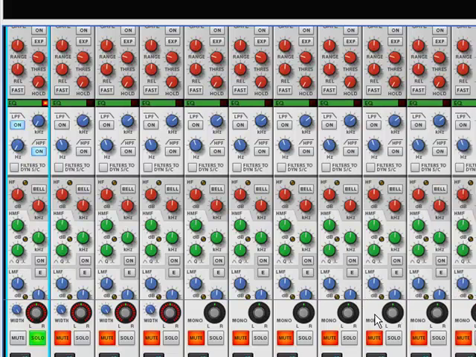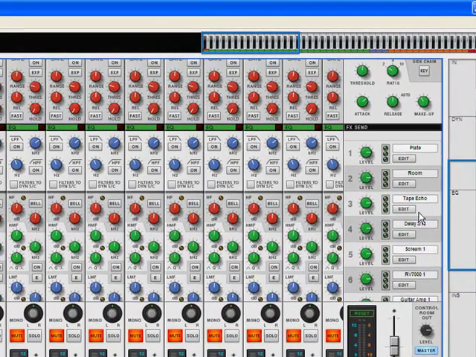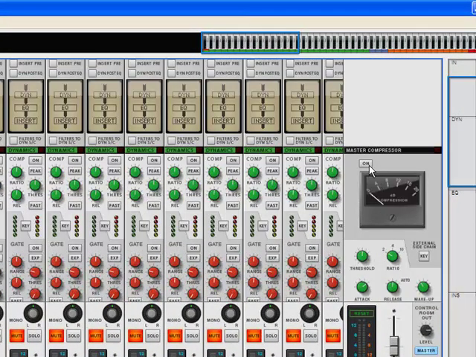My mouse pointer right here, and I'm going to mess with that knob. Bring it back up. And all this is fully automatable. Last thing I'm going to show you in this video is just the master bus compressor, which I'm going to turn on. Hit play. I'm going to unsolo the drum.